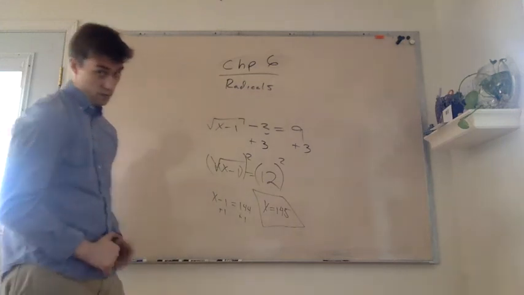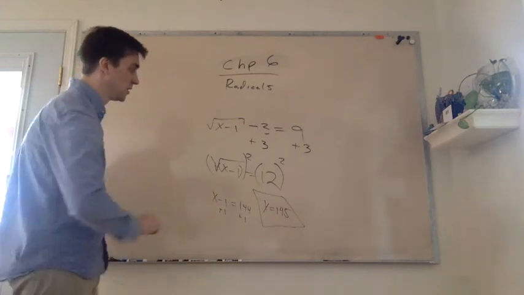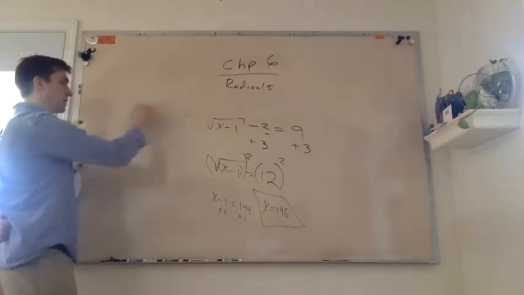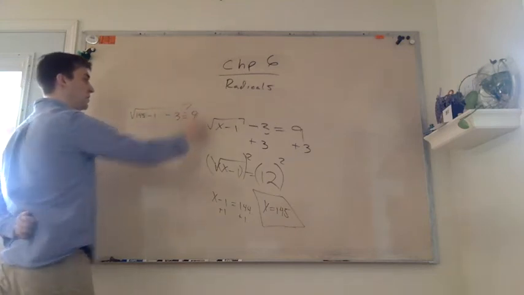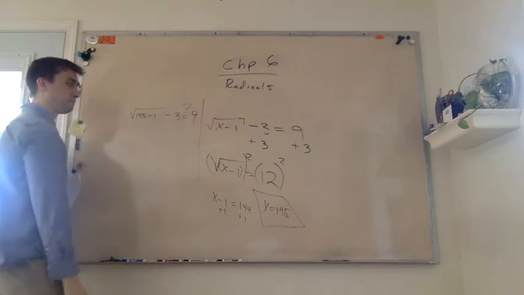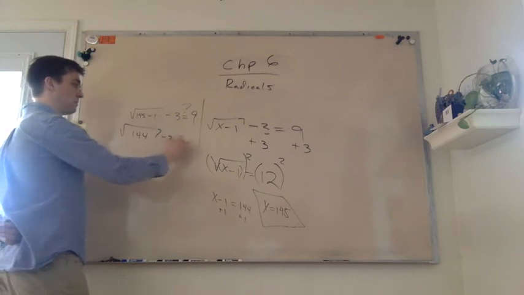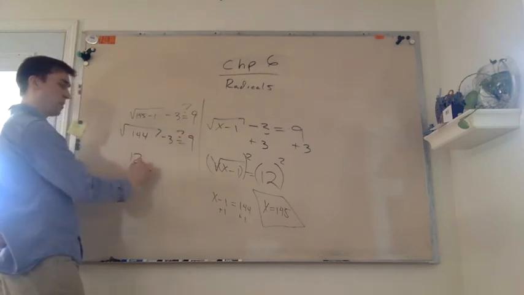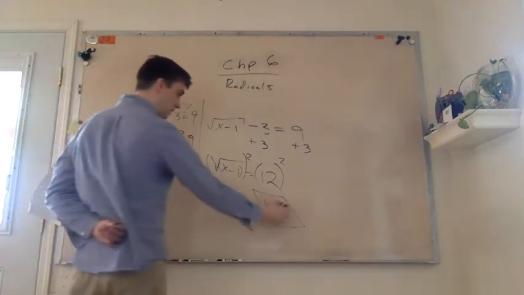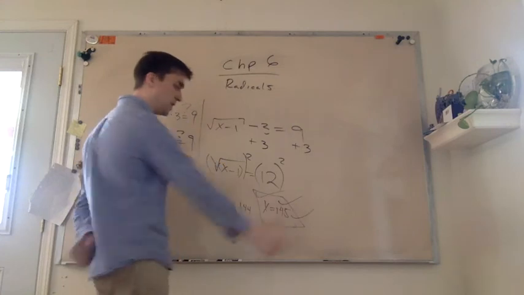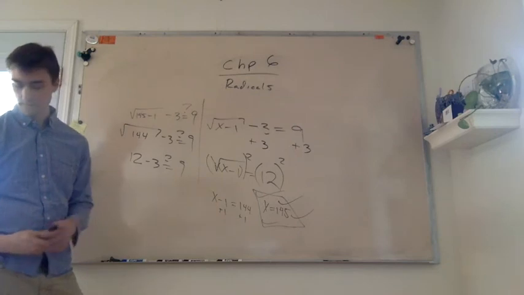Don't stop there. You squared both sides, which means you have to make sure that this is not an erroneous solution. So as part of the problem, come back and say, is the square root of 145 minus 1, minus 3, equal to 9? 145 minus 1 is 144. The square root of 144 is 12. Is 12 minus 3 equal to 9? Yes. So this is right. It wasn't an erroneous solution. It was the right solution. Verified. Great.